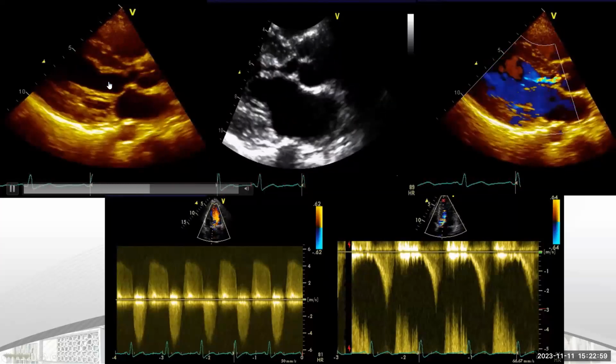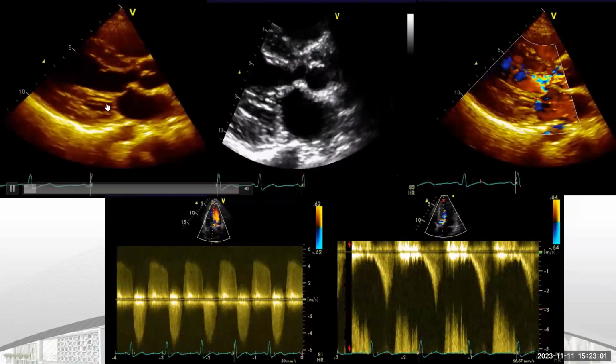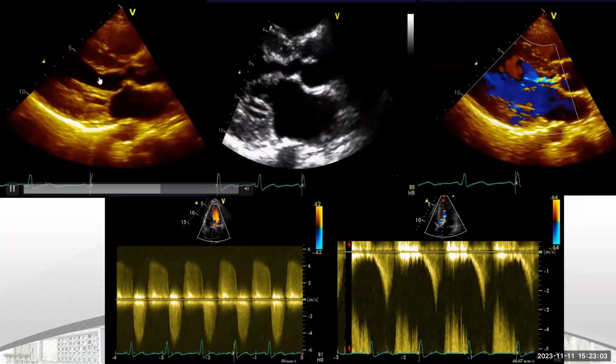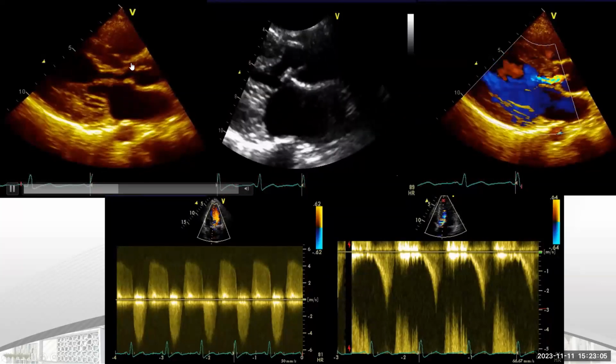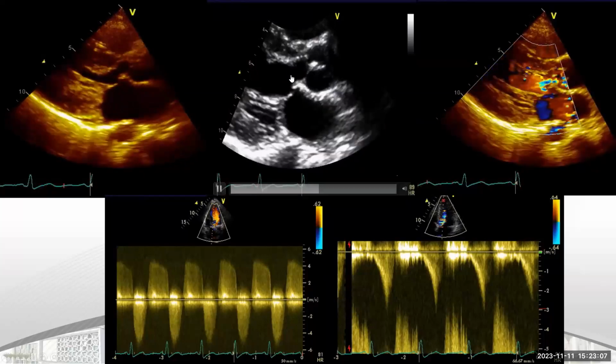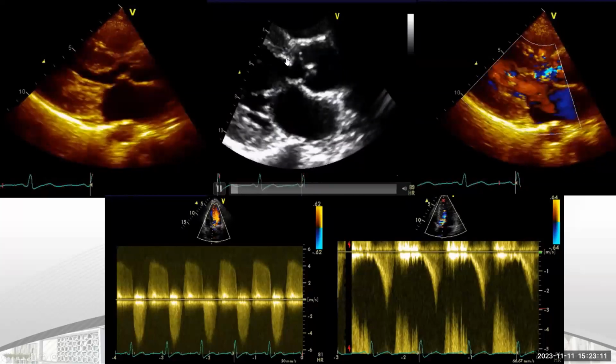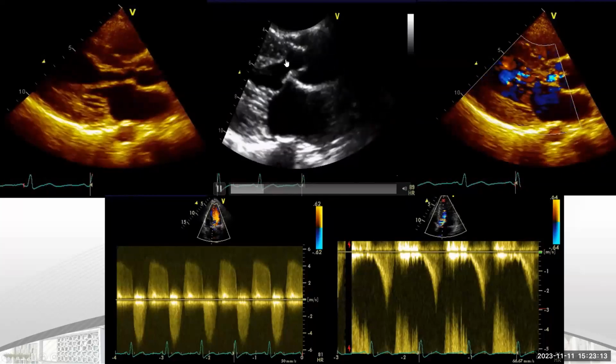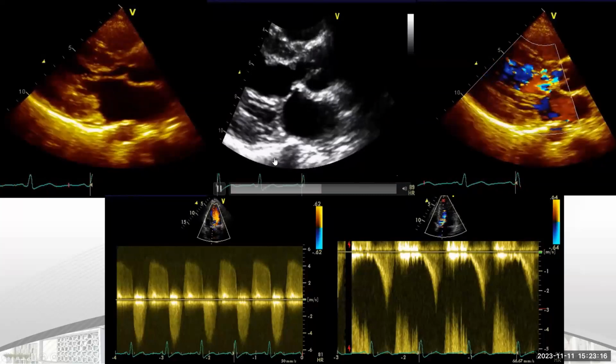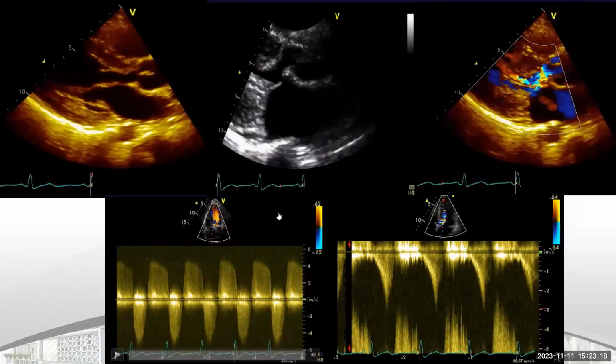You have maybe SAM. Usually in SAM, you will see it in M-mode. However, this is not SAM. To be honest, you can see here that there is a ridge. There is a muscular ridge in the LVOT, and this is the cause of the LVOT obstruction. What else? What do you observe in the aortic valve itself?